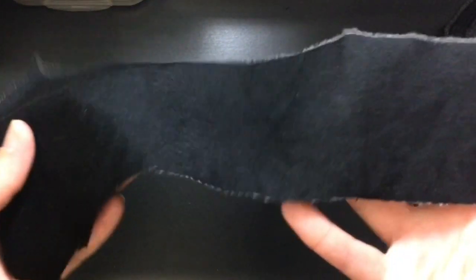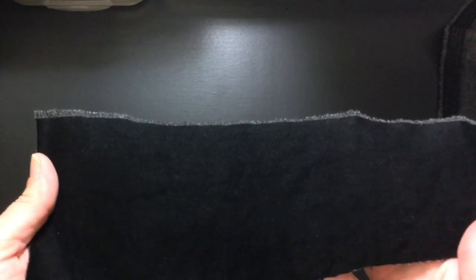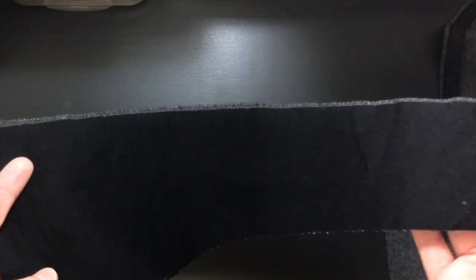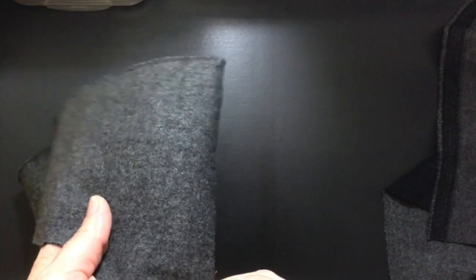And then right here, I have this denim that I bought. This is just a polyester denim that they had at the 100 yen store for sewing projects. They had pieces there, and I used this for making Kate's pants mostly. But of the six pieces I bought, three of them were black on one side and black on the other, and three of them were gray on the other side. This is just the perfect gray for Audrey's vest, I thought, and so I made the vest with that material.